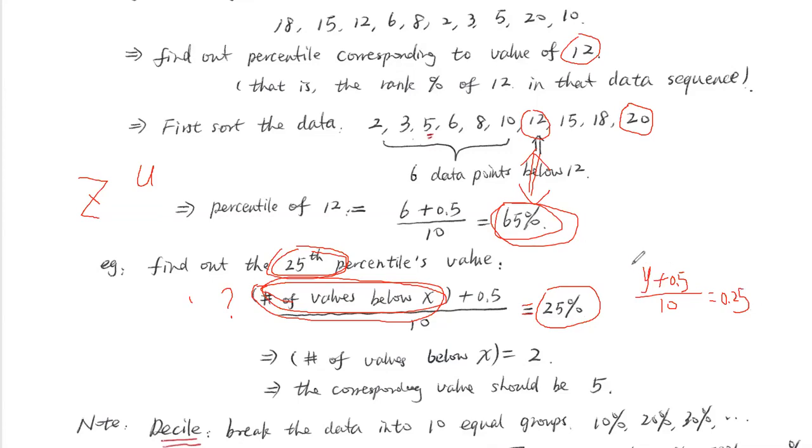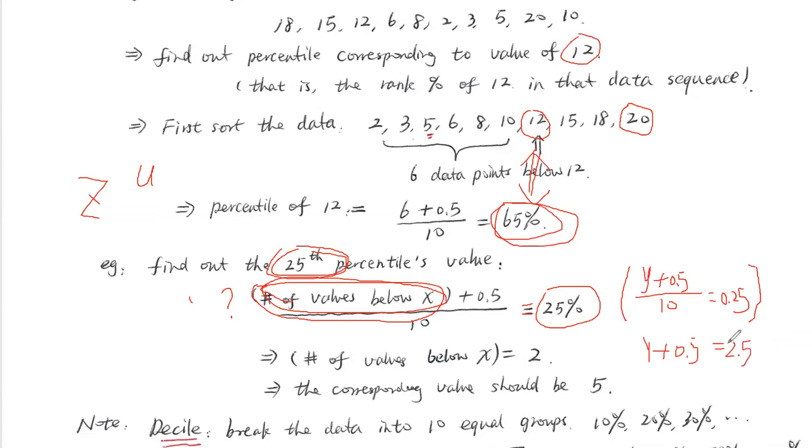Thank you. Now, back to this question here, how do we solve this, right? I mean, counting on your high school algebra teacher, right? So what do we do? Both sides multiply by 10, right? So you got y plus 0.5 equal to 10 multiplied by 0.25, you got 2.5, is that right? 2.5.